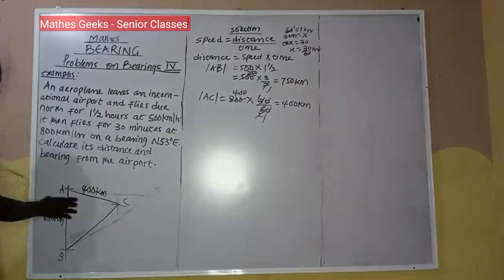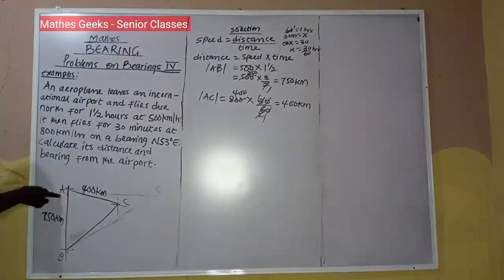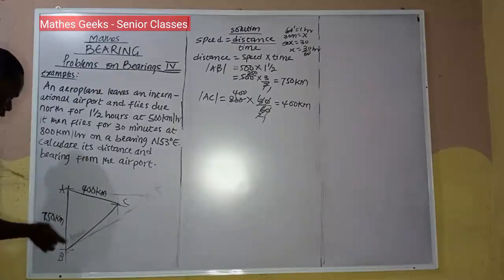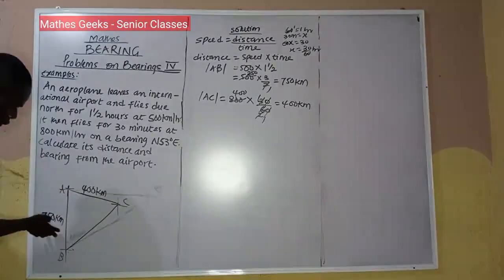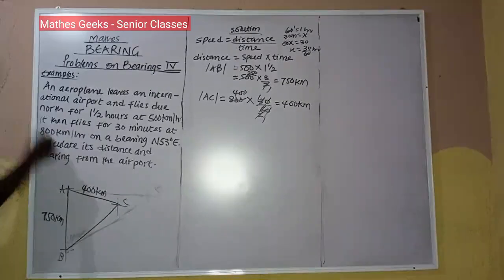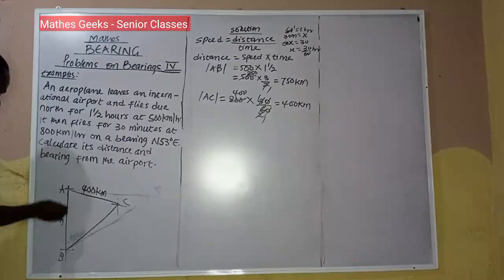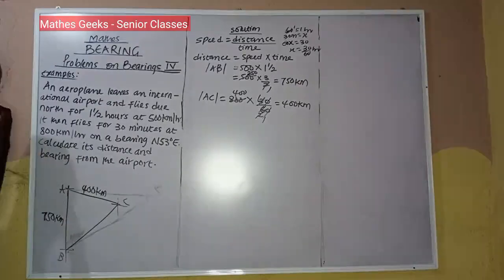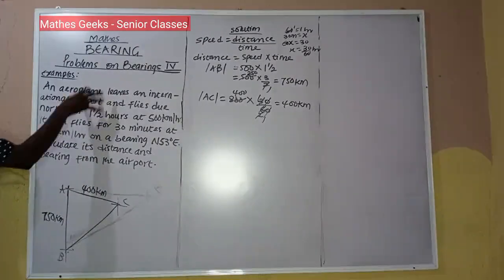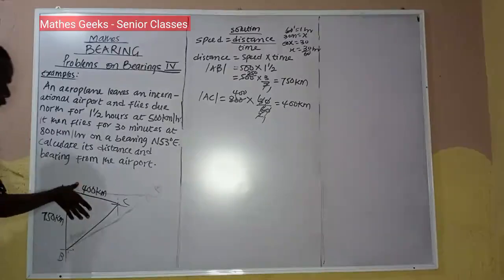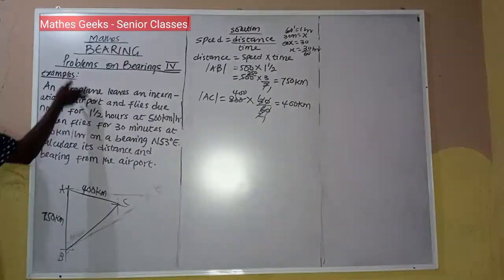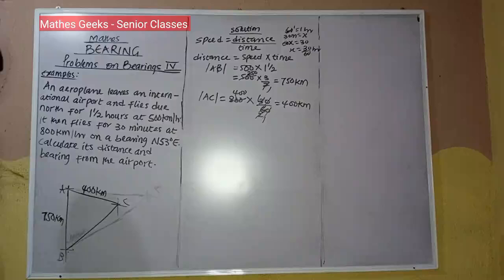The information given to us is that the plane flew due north. What I drew here, the diagram I drew from the information, is that the plane flew due south, which doesn't correspond to the kind of diagram that we were supposed to have if we followed this information. So I'm going to draw it again.